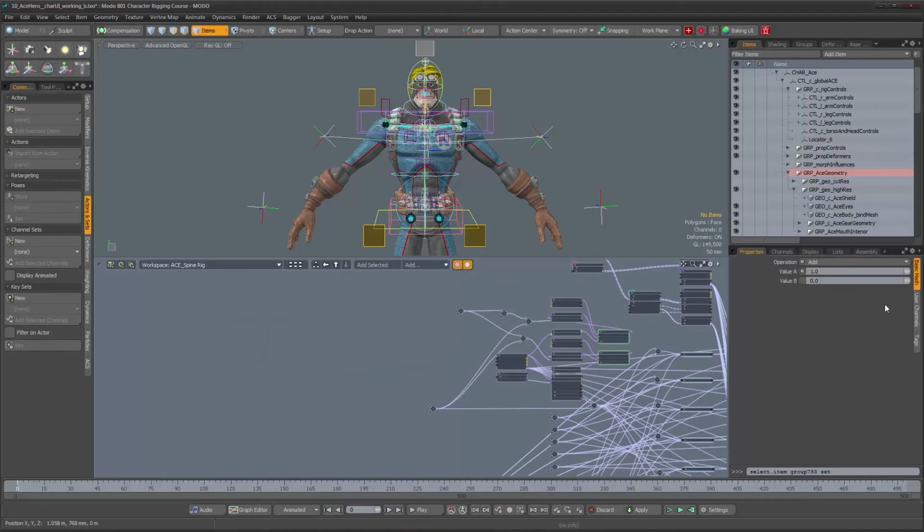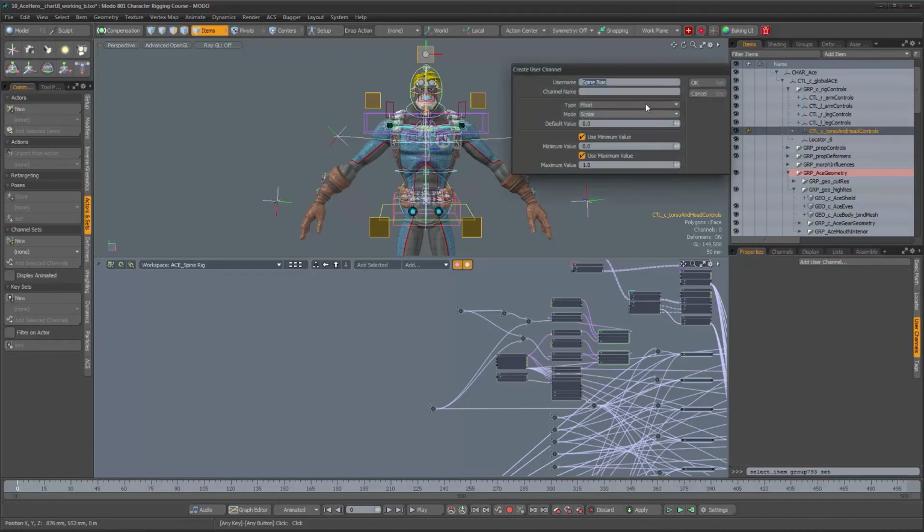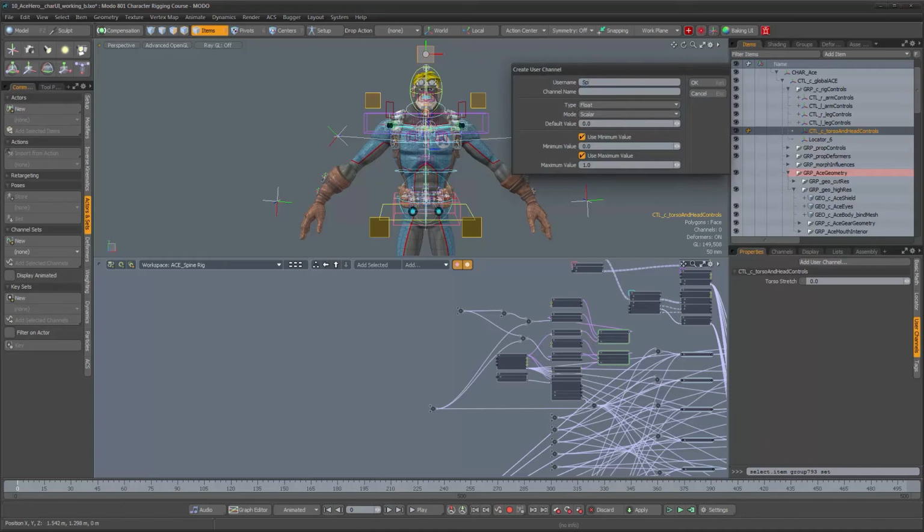So let's do that. Let's go into our user channels for this item, and let's add first the torso stretch control, and this one is going to be going from 0 to 1. Okay, then we're going to add a spine bias control, and this one goes from -1 to 1. You're gonna see why in a second.